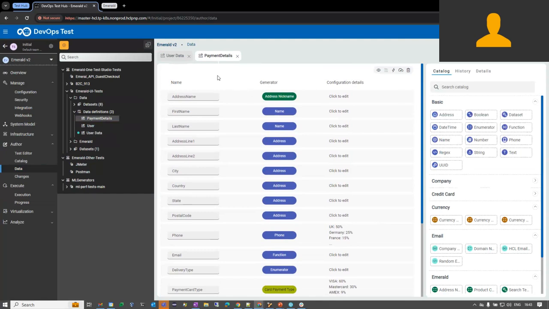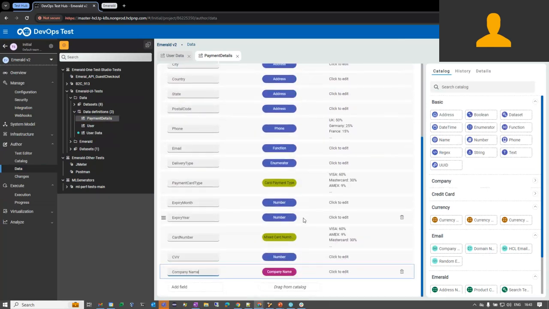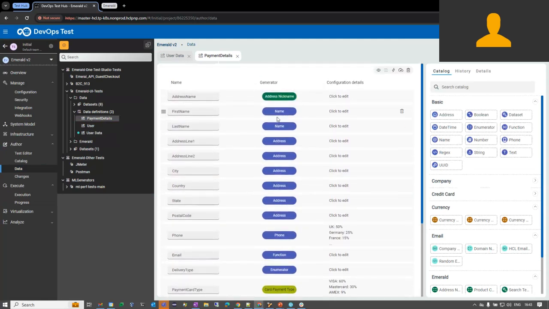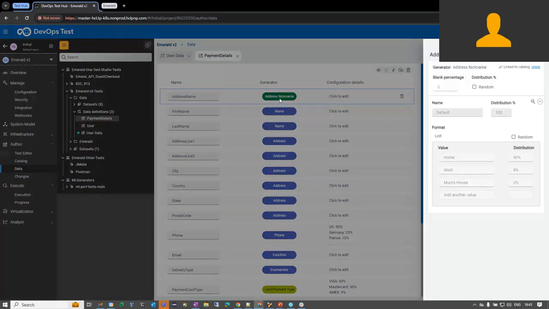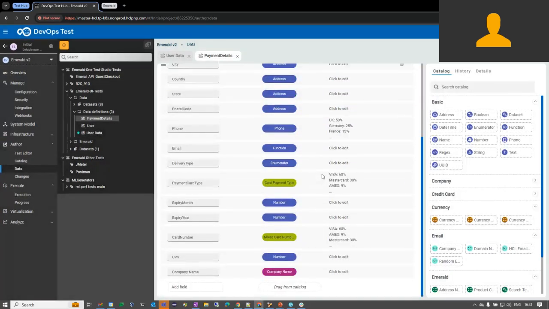And if I were to process an end-to-end transaction, going through the search facility, adding a product to a cart, checking it out, adding all my payment details, this data definition contains all the data I would need to be able to do that. So I've got first name and last name and an address and all those usual things. I've got things like an address nickname, because in our tool, I can add multiple addresses. So I've got a nice list here of nicknames of products.